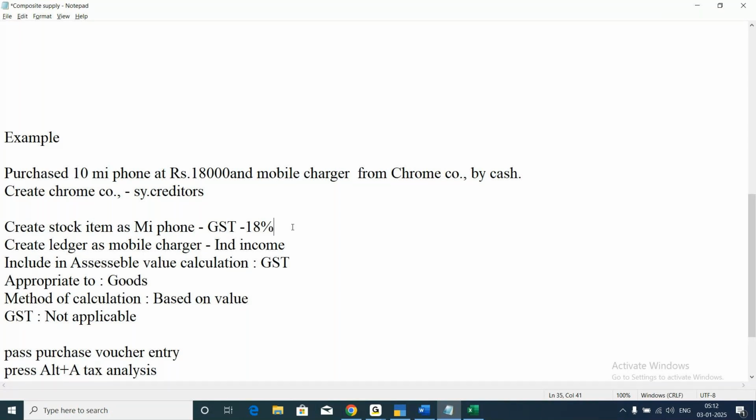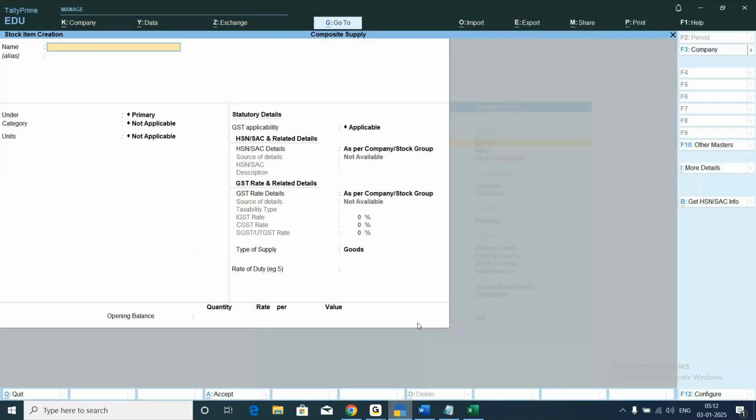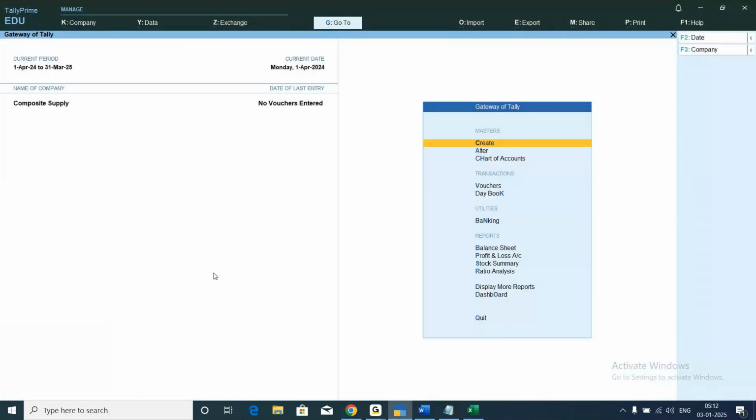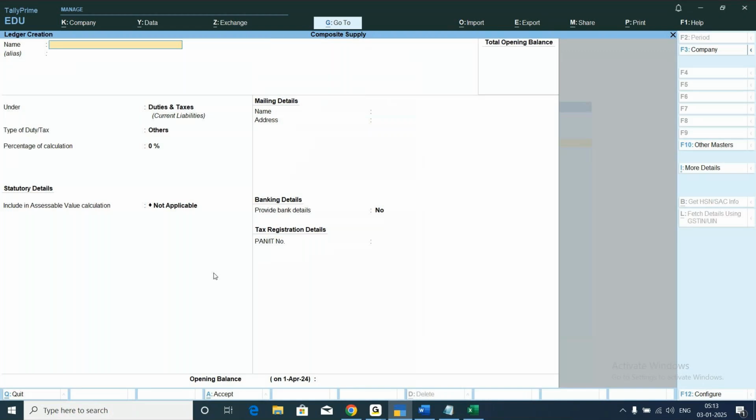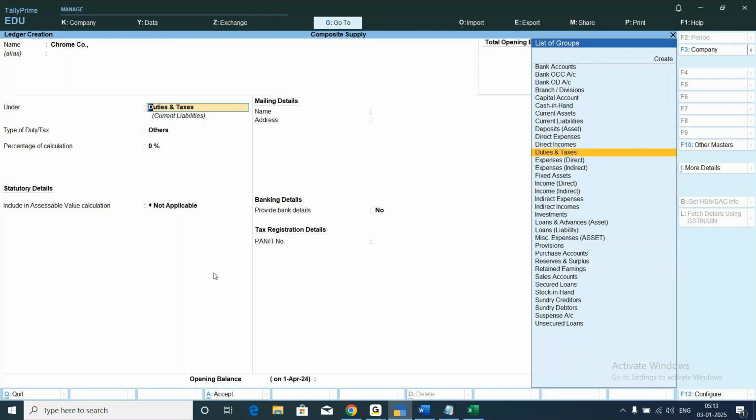So in this example, I have to create Chrome company as a ledger. Again, go back to gateway of Tally. Once you're done with the MI phone stock item creation, go back to gateway of Tally, ledger. I'll create here Chrome company, and the group is sundry creditors.